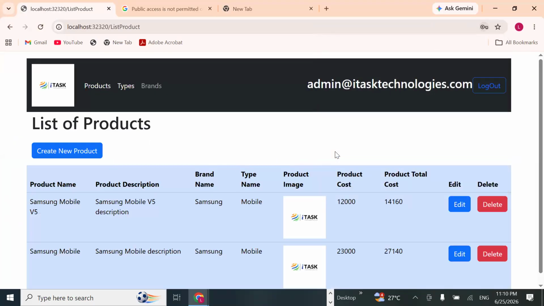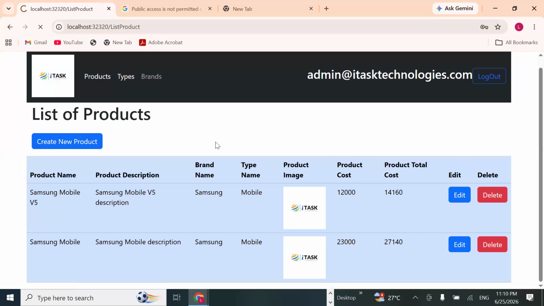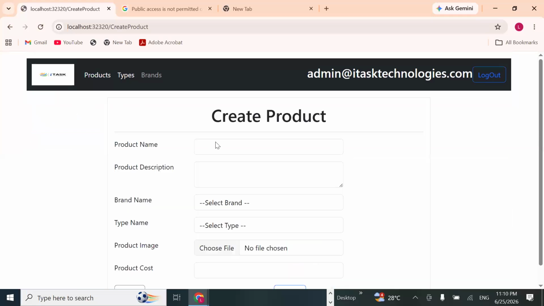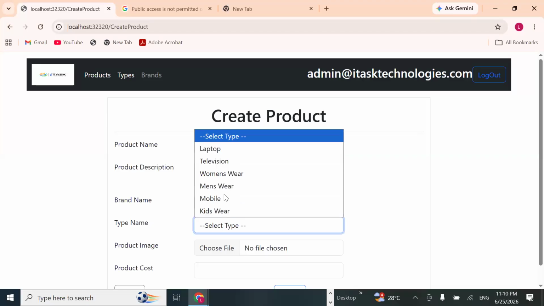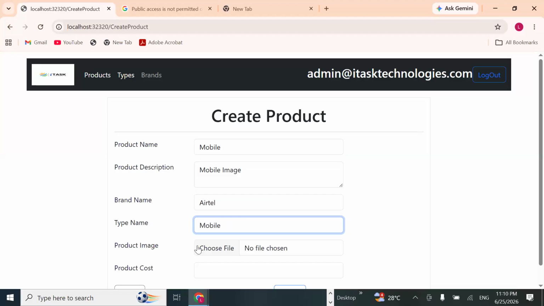Super. Create product. Let me add some mobile image. Let's take a brand as Airtel. Select type as mobile.